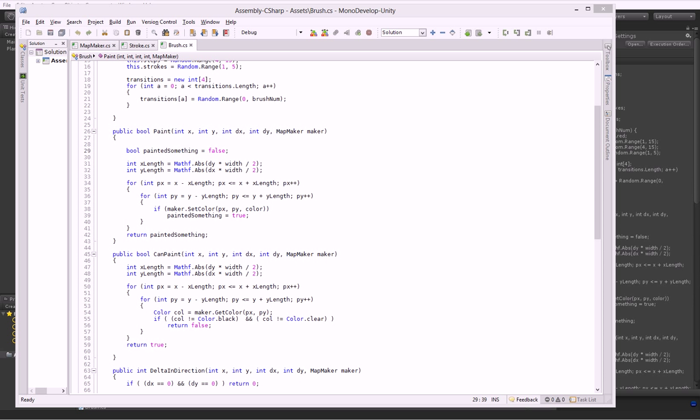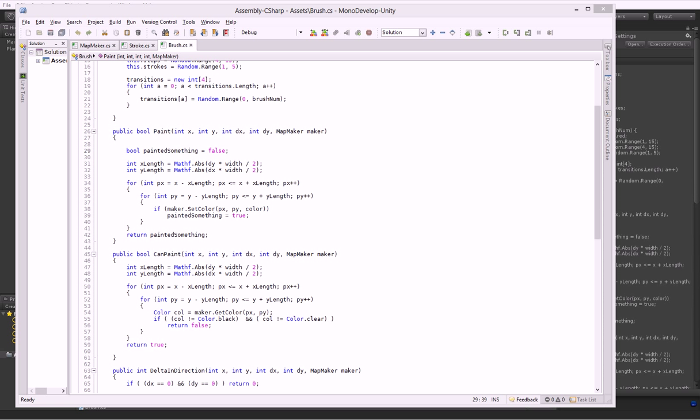In the last episode, we ran into a problem where if the brush tries to paint room tiles while it's in a room, it errors, because it's looking out and it says, oh, I can't draw on top of a room. Brushes are certainly allowed to draw on top of a room. That lets them expand the room or change the details of the room. But what they're not allowed to do is, when they're on a wall, they're not allowed to print into a room. They're not allowed to connect to a room.